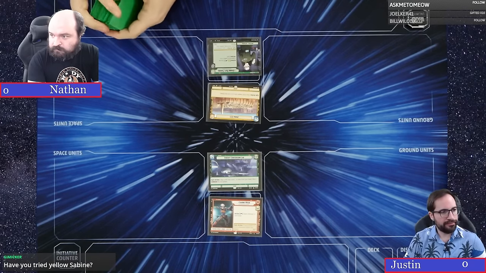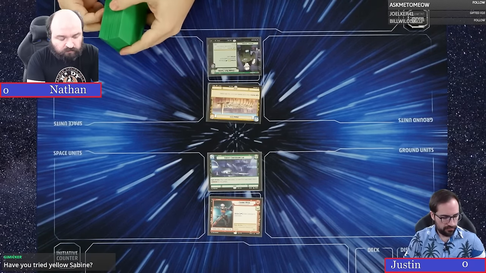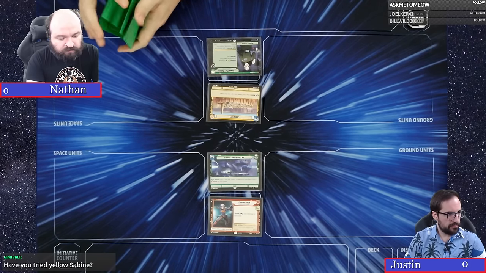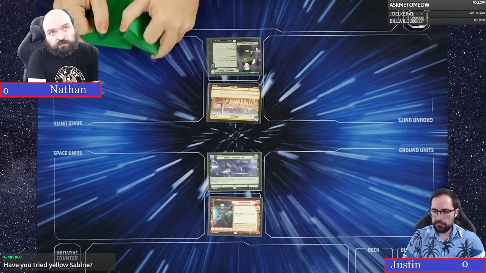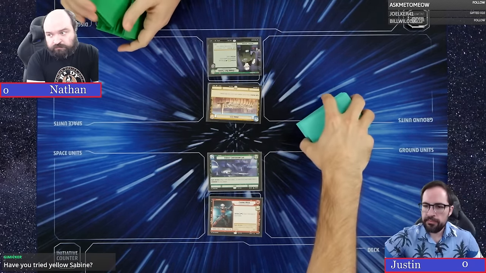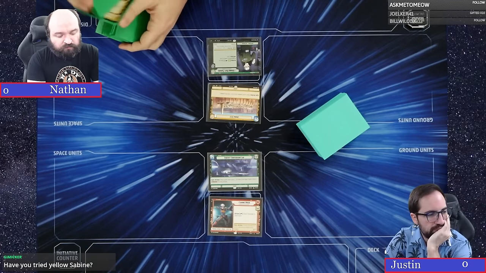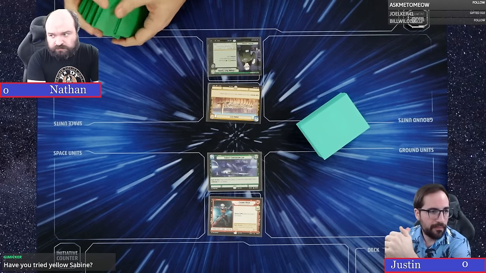We have not tried Yellow Sabine. That's certainly something we could try in the future. Yellow Sabine, I think your units are like... You play like the Rebel Saboteur, the 3-drop there. Like Yellow Sabine, you end up with more tricks, right? It's probably just different matchups.